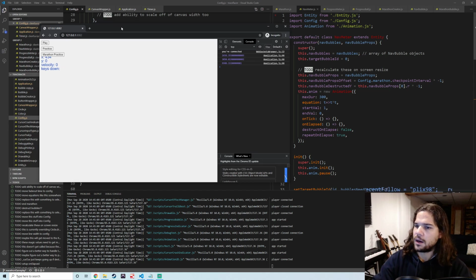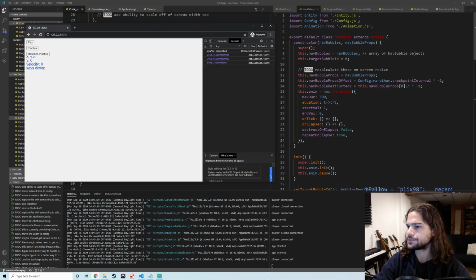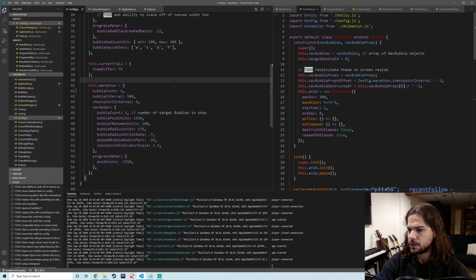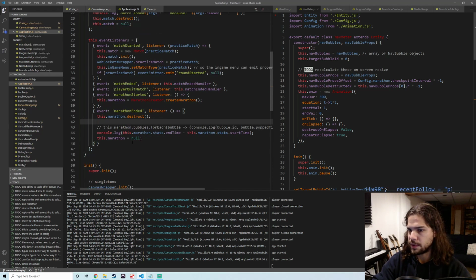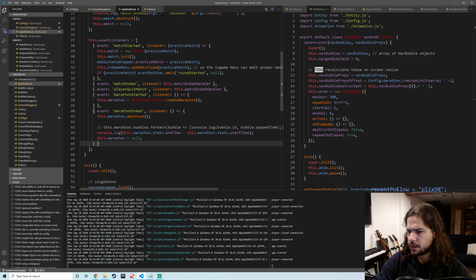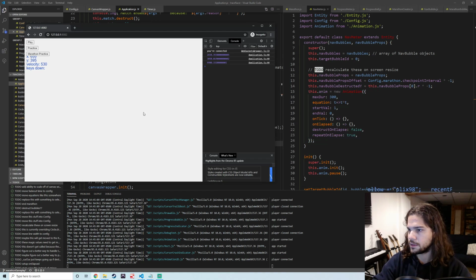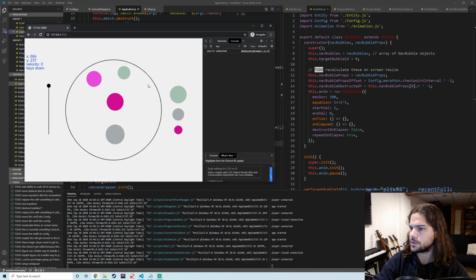Yeah, so right now we're printing some stuff to the console here. And I want to see exactly what we're printing. We are logging this.marathon.stats end time minus the start time.